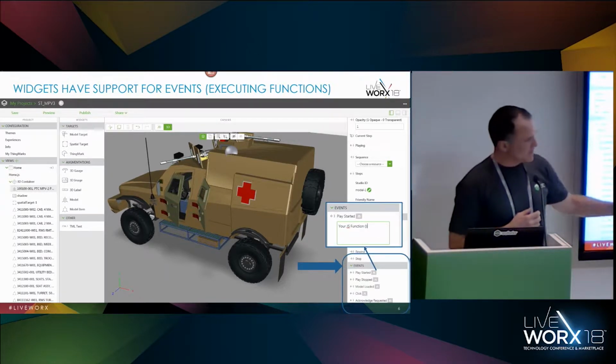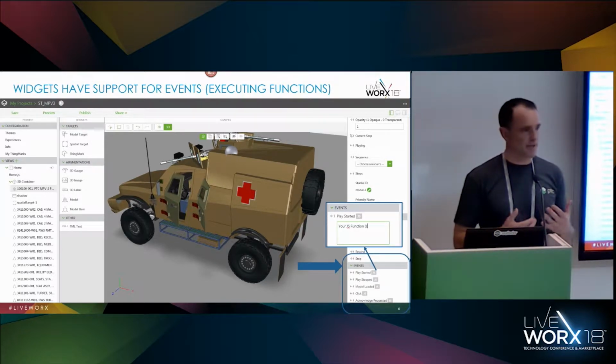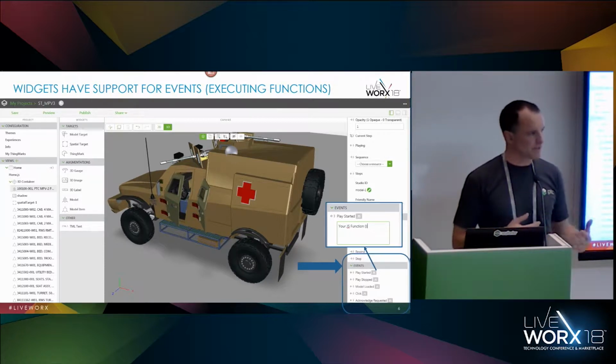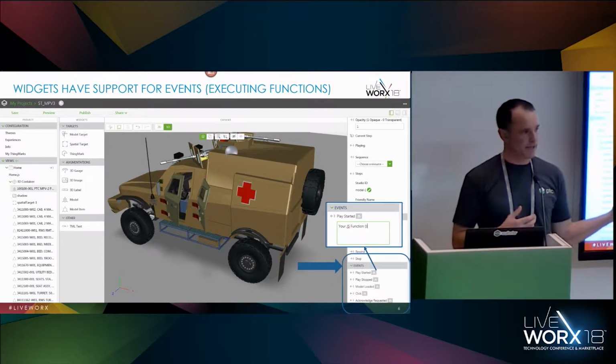And at the bottom, as you can see, we've blown up here, there is an events window, and there's a little JS button next to the different events. So the first event there is play, and I might want to play some sort of sequence or animation. And in the play started, I can put in a script and call my own function. So my own function that I defined back in the editor. So at this point now, when I go forth and call this event, I'm going to play that particular function.